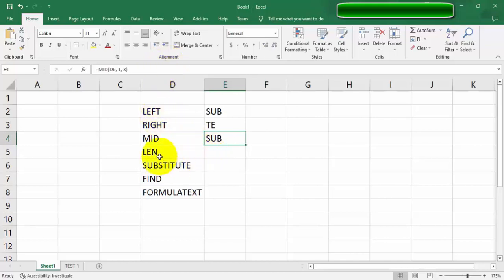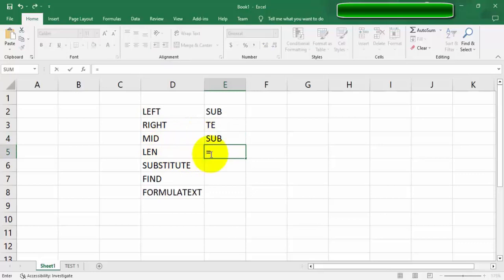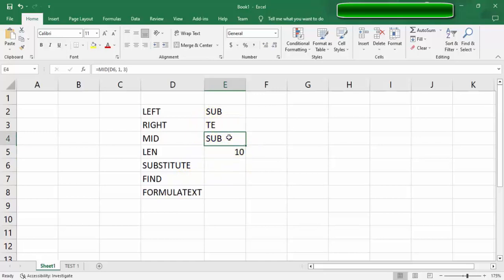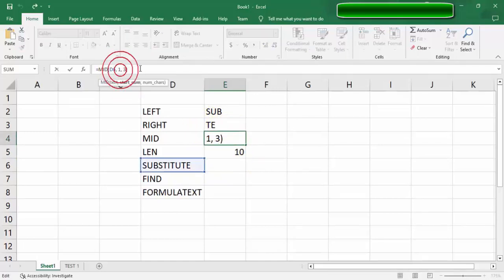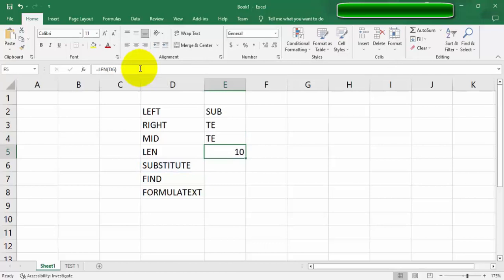I will take this opportunity to explain the LEN as well. LEN is returning the number of characters in the text. Okay, so from here it should be 10. Let's say I want to get TE. So TE is the last 2 characters, not digits, sorry. So basically the last 2 characters start from 9. So from here, the starting number over here will be 9. And of course, the number of characters to be displayed is 2. So here you can see I get actually the same text display as RIGHT over here.